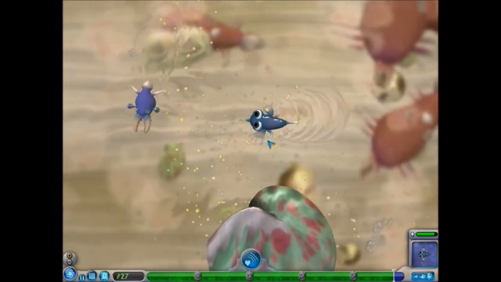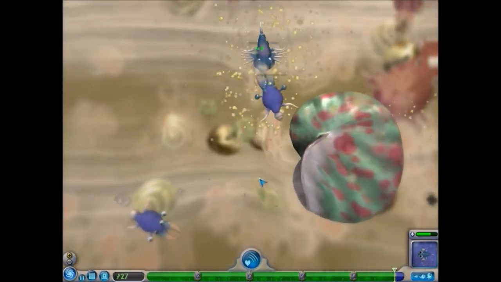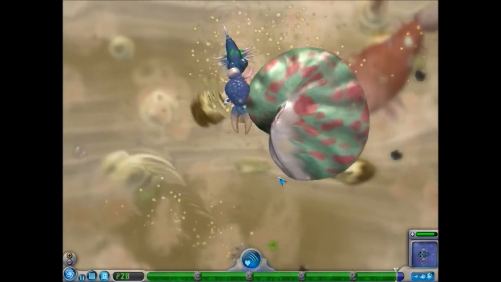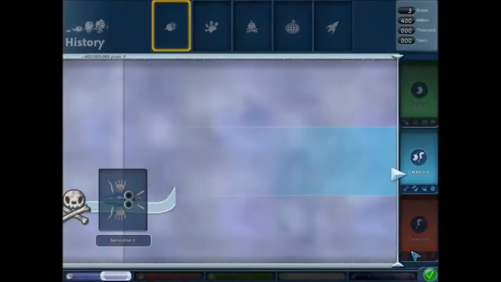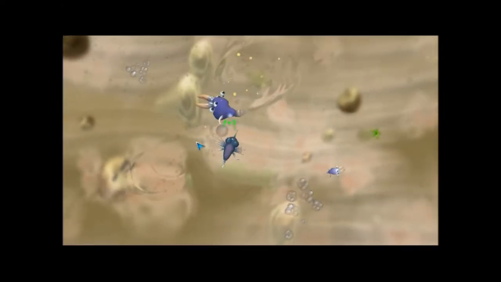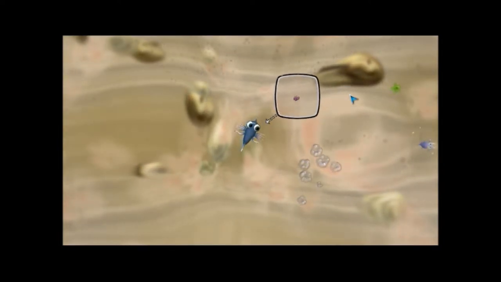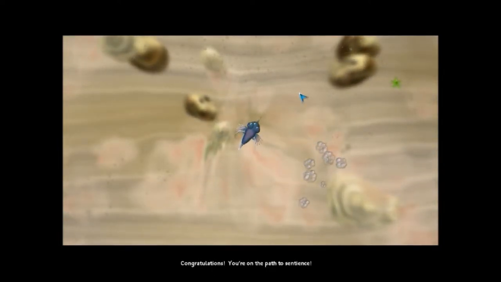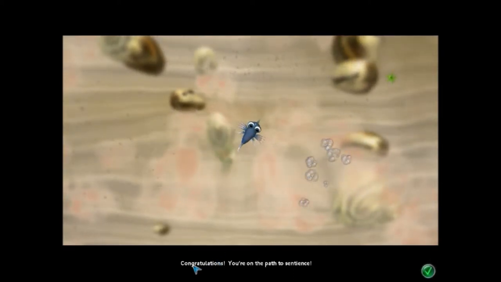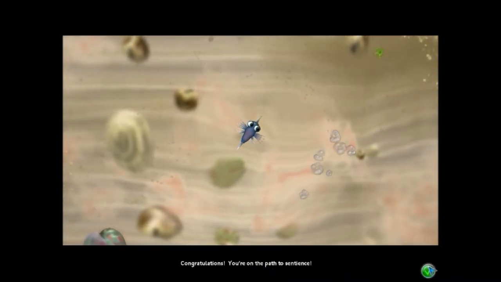I'm gonna have one of those booster guys. And this, I think it's called a paw, just attacked me. If you look here on this chart, I need a lot more hearts. What's happened? It grew a brain! It's laughing again. Congratulations! You're on your path to sentience.